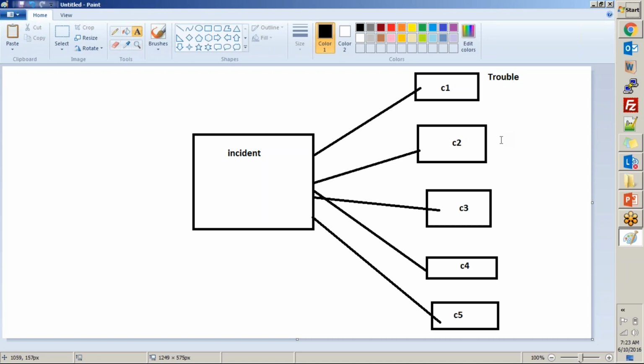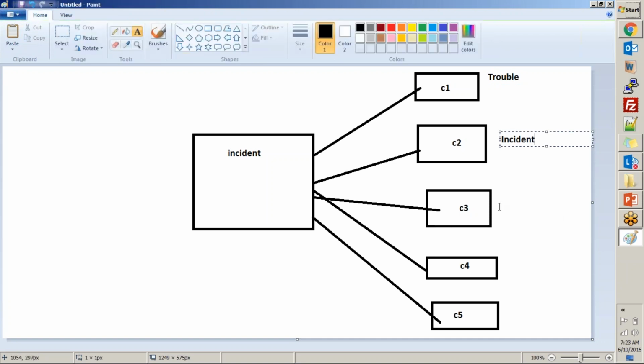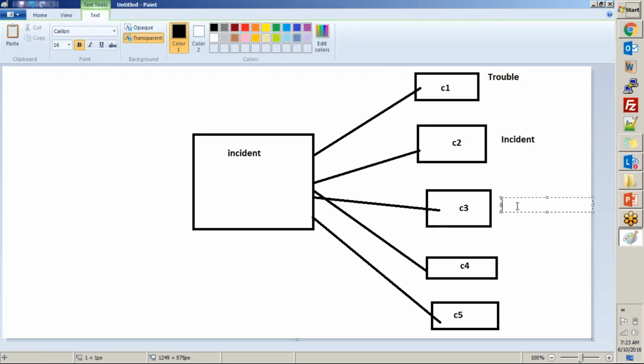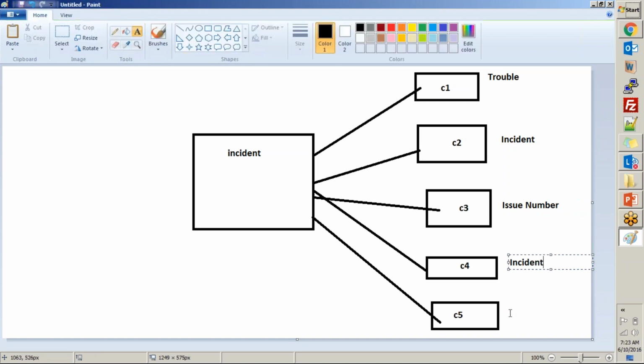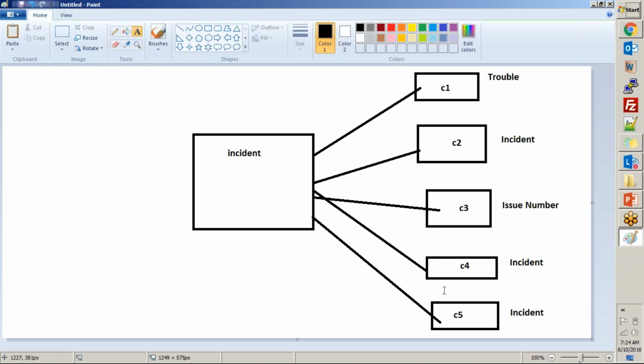The second one says I'm okay with incident, keep it incident. The third one says I don't want to see this incident field here, neither do I want trouble. I like to have issue number or something. The fourth one will be happy to have incident there. The fifth one will also be happy to have incident there.